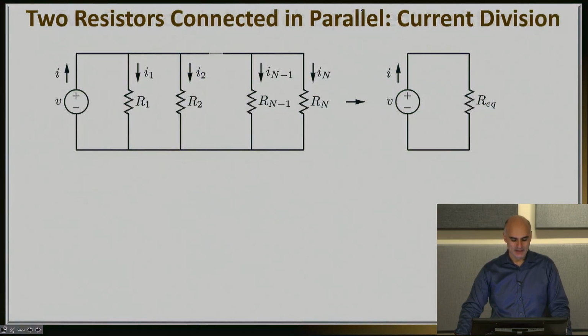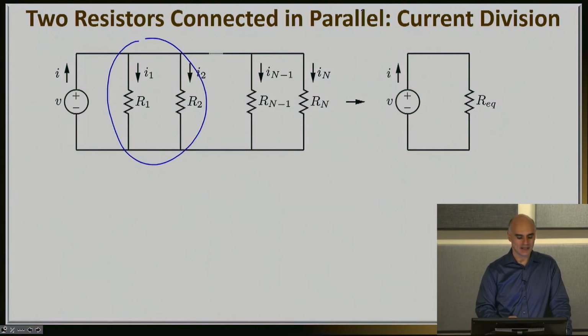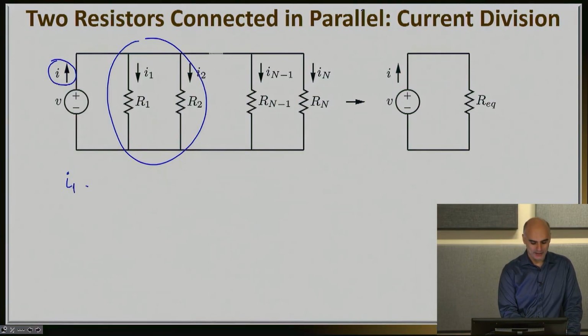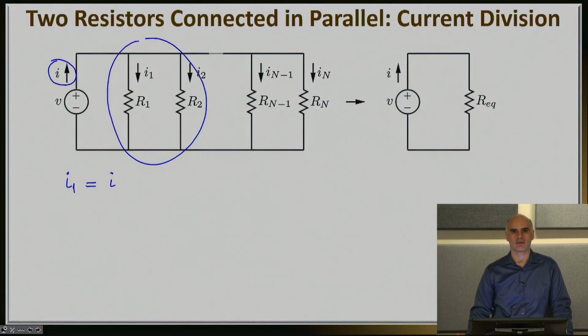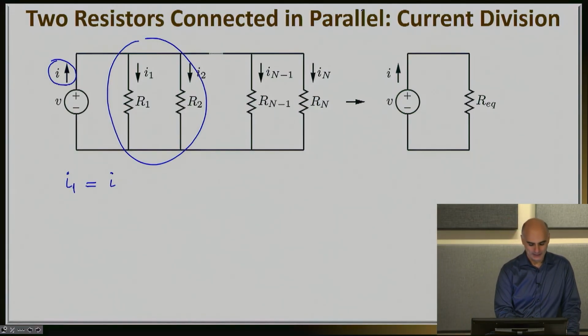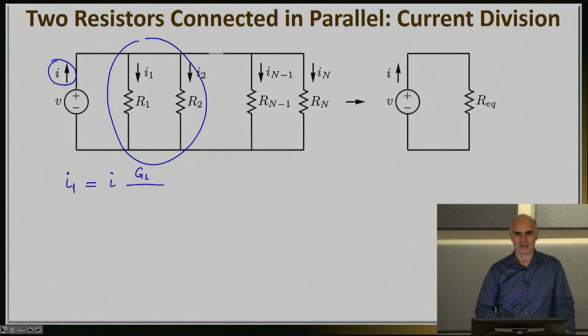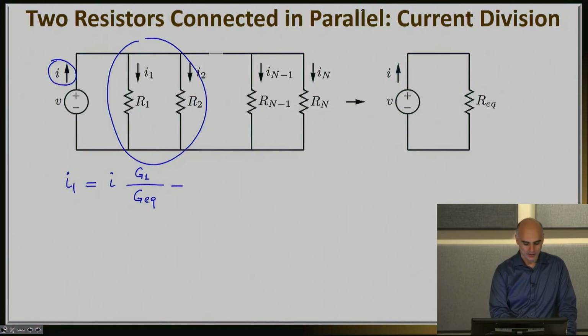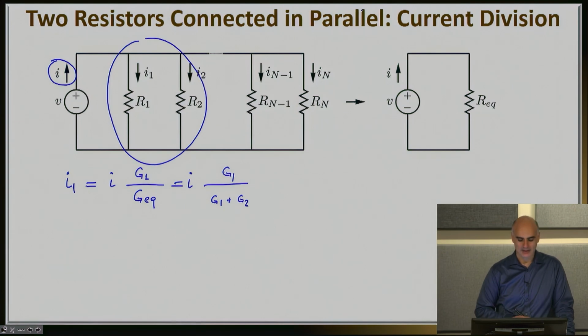The other formula we discussed for the case of parallel resistances is the current divider formula. So again, imagine that you have just two resistances right here. Imagine that you have some current I that comes towards these two parallel resistors. The question is, what is I1 and what's I2? So just to remind you, I1 will be equal to the total amount of current that is flowing in times a ratio. And that ratio will be the conductance of the first resistance over the equivalent conductance for these two resistances. Or this will be equal to I G1 over G1 plus G2.